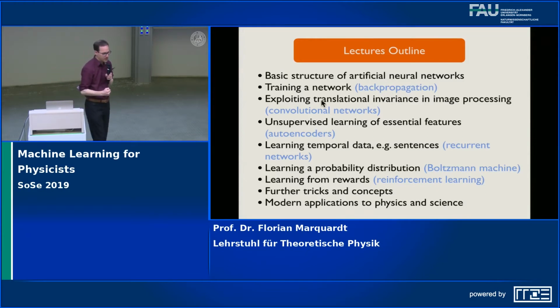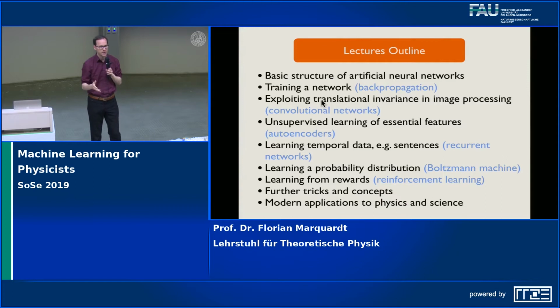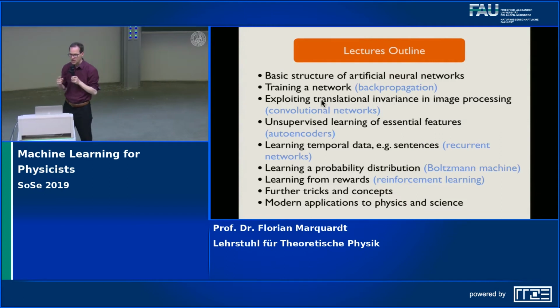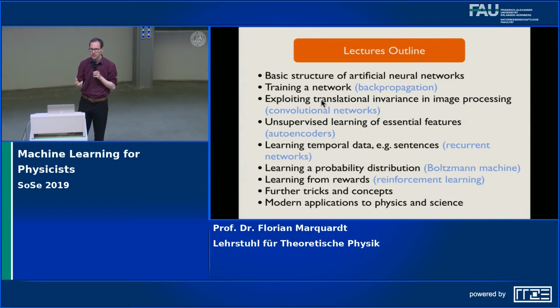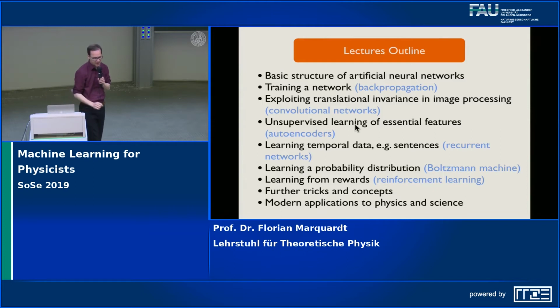Then we will go forward to more sophisticated neural networks that are really the neural networks that are used in these image recognition applications. And they are smart in that they exploit translational invariance. Translational invariance simply means that if there's a square in the upper right-hand corner of an image, it is a square. If the same kind of square sits in the lower left-hand corner of an image, it's still a square, so to speak. It doesn't really matter where it sits, and you can exploit this to make more efficient neural networks.